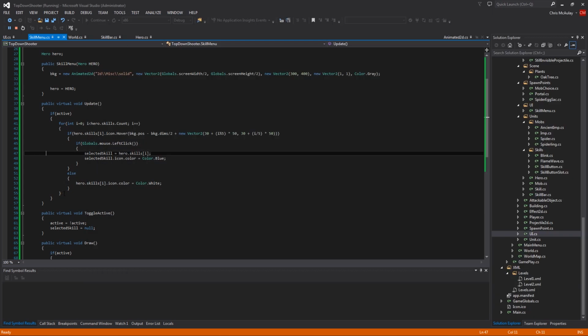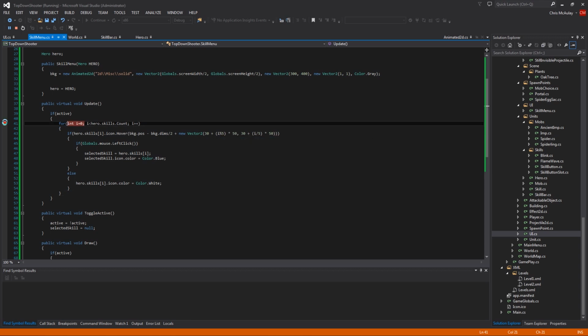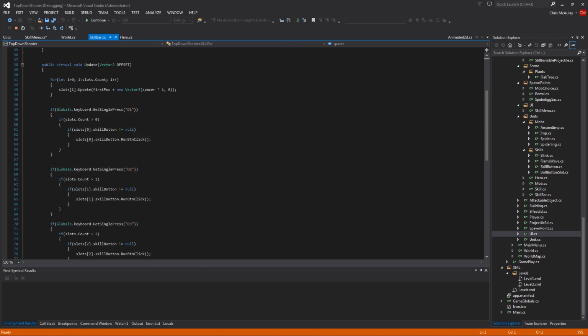The next thing we're going to do is, and watch this, I can't code, right, because it's running. Well, if I breakpoint it, now I can code again. So the game is still running, but it's in a breakpoint. There are certain things you can't do in a breakpoint, but the code that we're going to add is totally legal. So what we're going to do is we're going to grab this sucker.